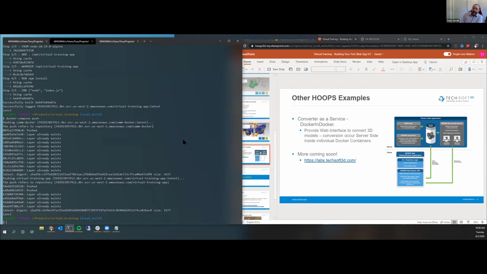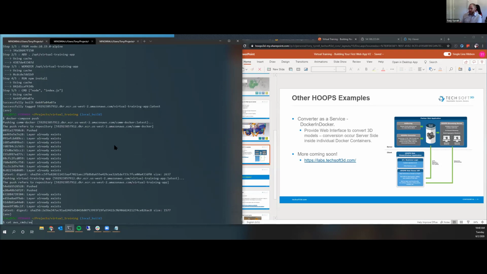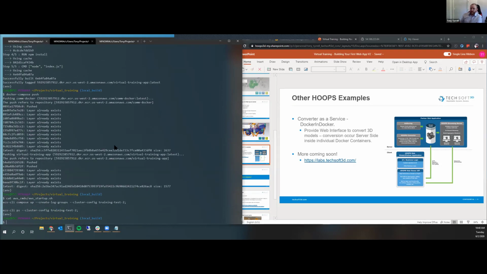All right, so hopping back over to the CLI, we can see that everything is built, everything is pushed, everything is up there. So we should be able to use that AWS startup command to compose up.